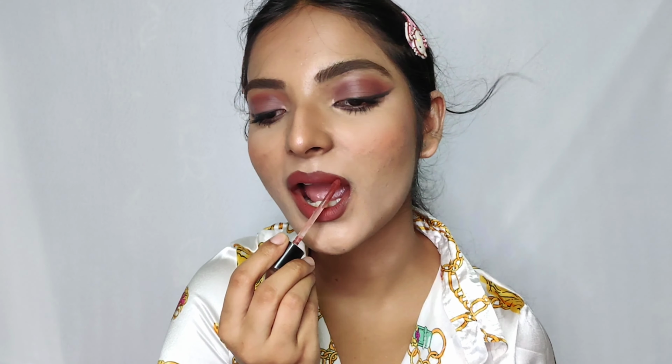मैं inner part अभी खाली रख रही हूँ, and sorry ये वाला part मैं भूल गई थी कि recording का button off था, but in the inner part of my lips I applied the Wet n Wild का Give Me Mocha shade. Now as you can see, the makeup is done. It's kind of looking similar. I know it's not perfect. Now it's time for the jewelry and the hair.